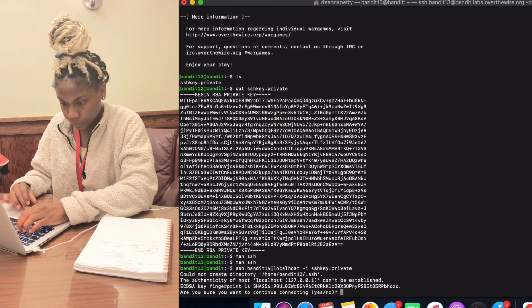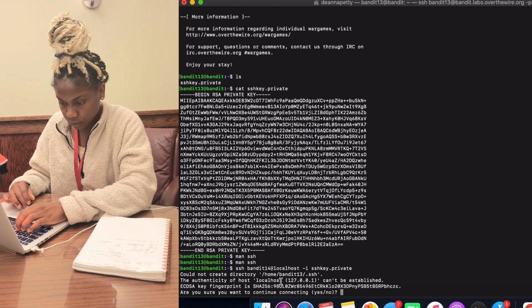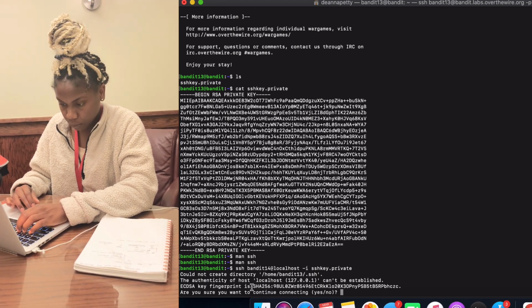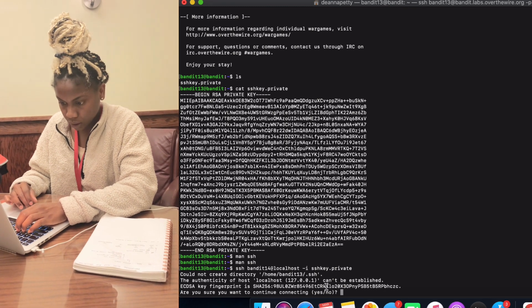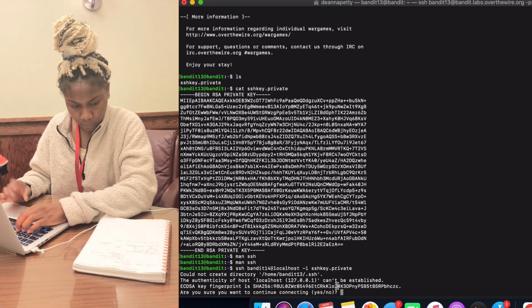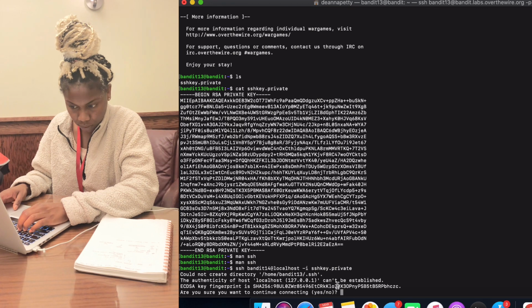Let's see. Cannot create directory. The authenticity of host can't be established. Key fingerprint is... Let me see. Did I type something wrong?